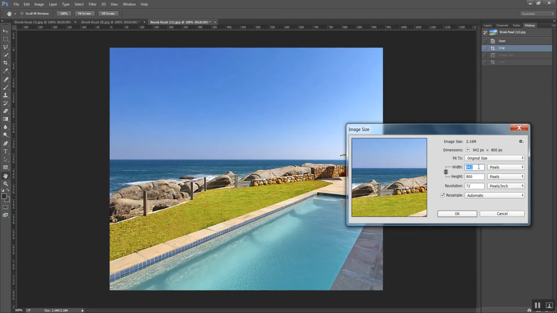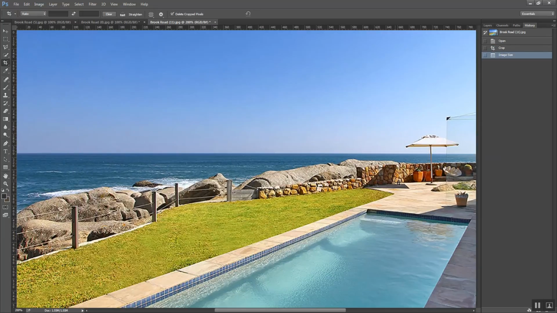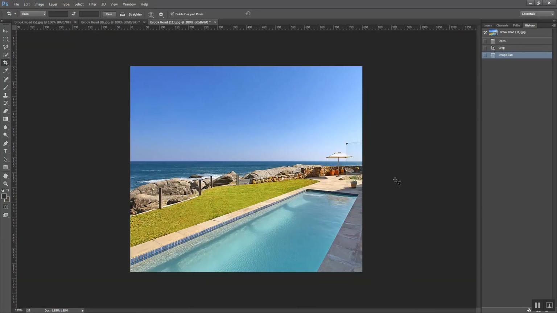Actually, I'm getting a bit lost here. I've forgotten what size the images are supposed to be. I think they're supposed to be 800 wide. Sorry, this is the images for the new CMS, the first page. I don't know if it's 800 wide. It needs to be 400 high.